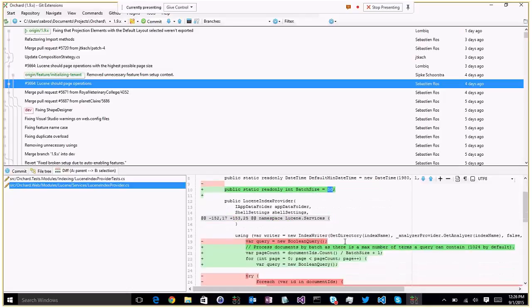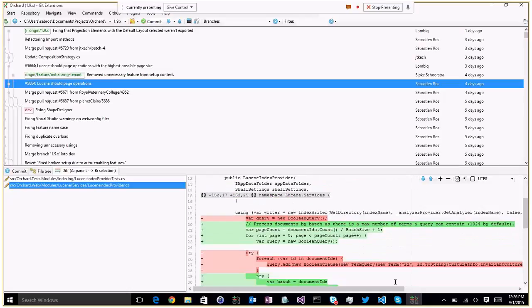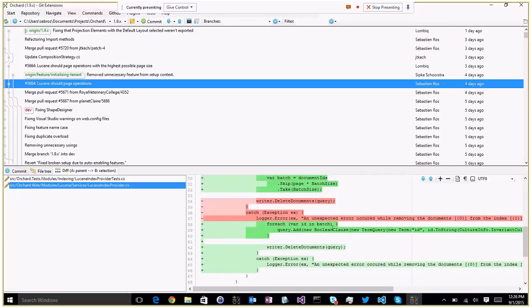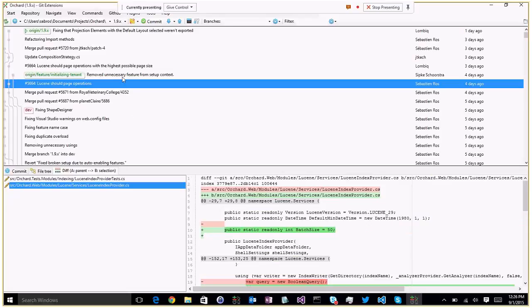So now it's more than 50, it's a page count, you will see. Well, it's a batch count or Boolean count, we'll see. And it's just batching the Boolean clauses to do the delete. You don't care, usually. You care only if you rebuild an index which has more than 1024 documents. And in the gallery, there are more than that.